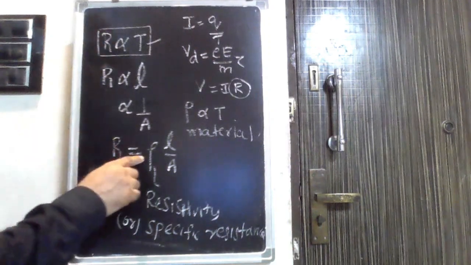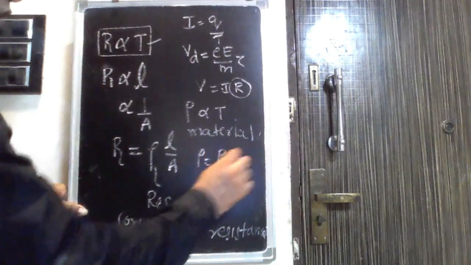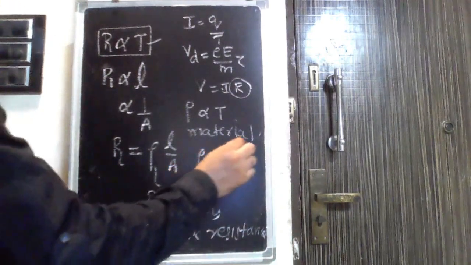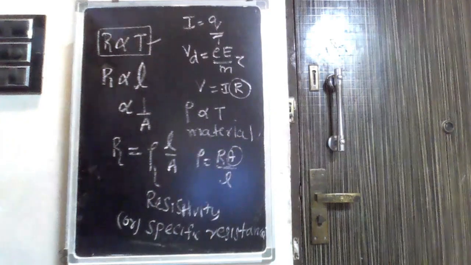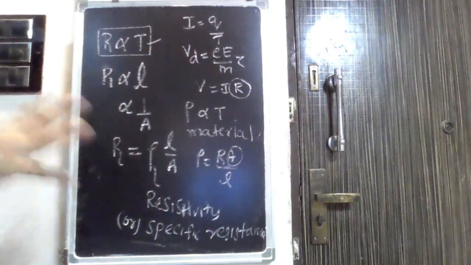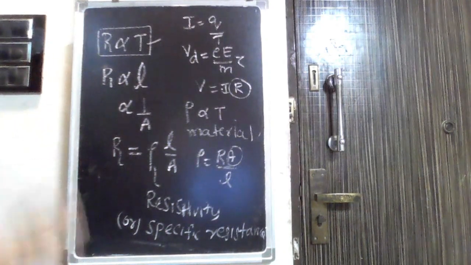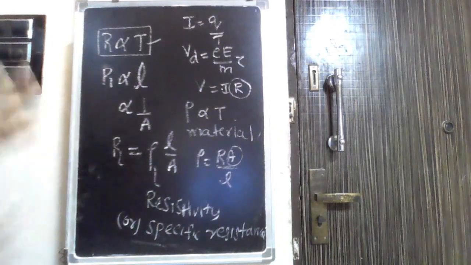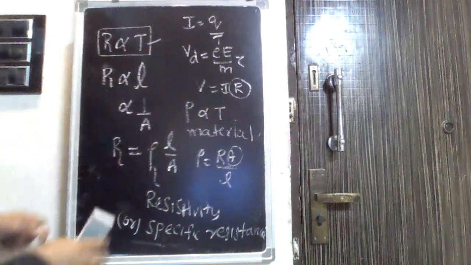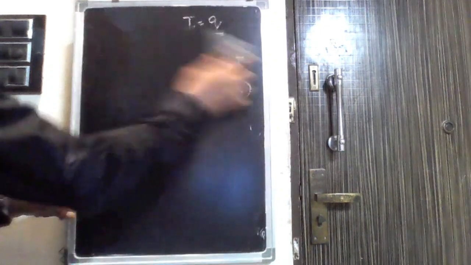Why am I telling you this? Because from this formula, resistivity will be RA upon L. So you should not say that resistivity gets affected by area and length. Area, length, you do anything, resistivity stays constant. So resistivity of a given wire is the same. That means a 1 meter copper wire and a 10 meter copper wire have the same resistivity. So resistivity should not be affected. It gets affected only by temperature and material. Resistance gets affected because of length and area. So this is the information you should know.